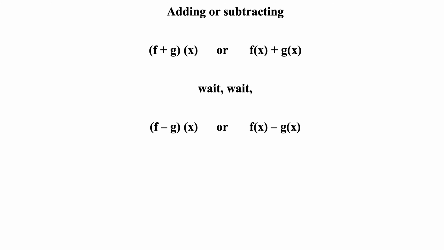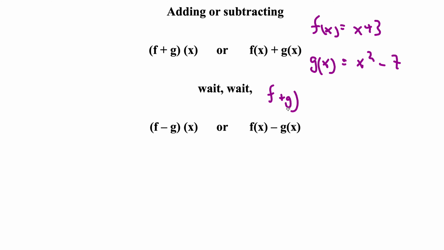such that, let's say, f of x was equal to x plus 3, and g of x was equal to x squared minus 7, f plus g of x would involve just adding them, like terms, right? So in this case, x plus 3 plus x squared minus 7, and if we rearrange and combine like terms, x squared plus x, 3 minus 7 net minus 4. So fully simplified, that's what it would look like.